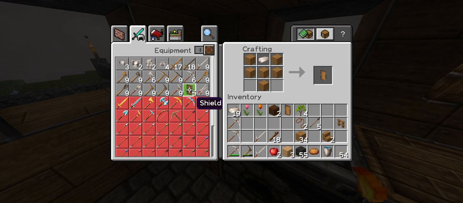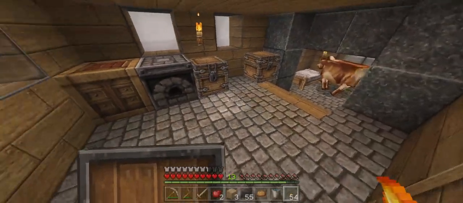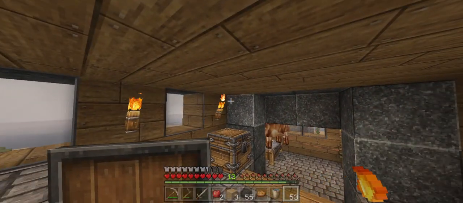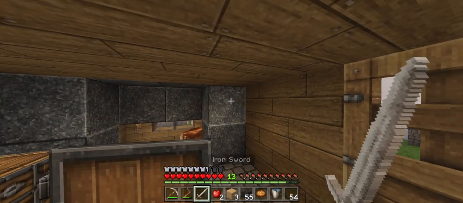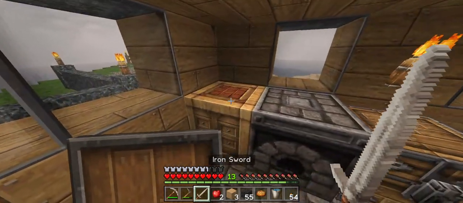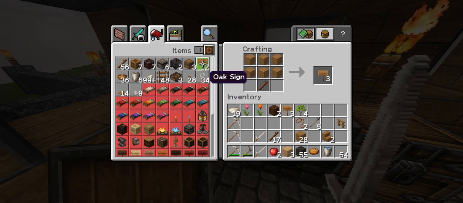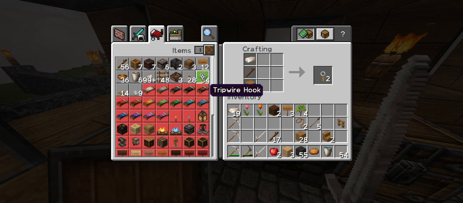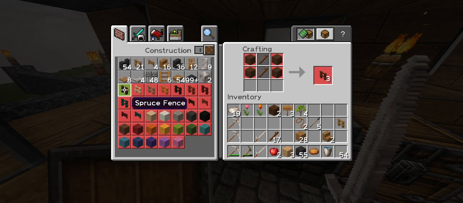Let's see. Oh, we need a shield. Why haven't we had a shield yet all this time? Sweet. How do you use a shield? Oh, no. Excuse me, I keep hiccuping. Okay, I don't know how you use a shield. Oh, I have to look in the controls. Right, trapdoor. Wait, we'll make a sign. Pressure plate. Where are the trapdoors? Aha, here we go.